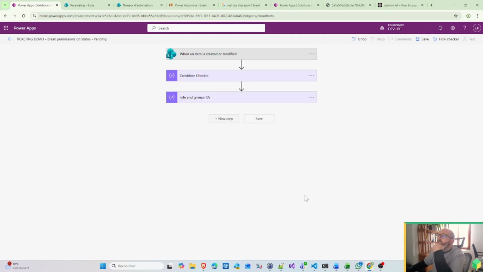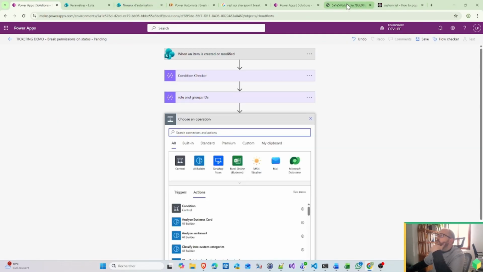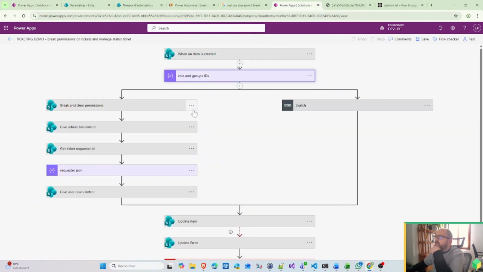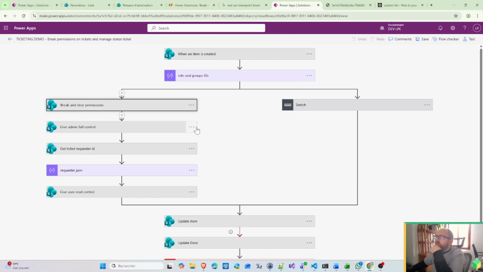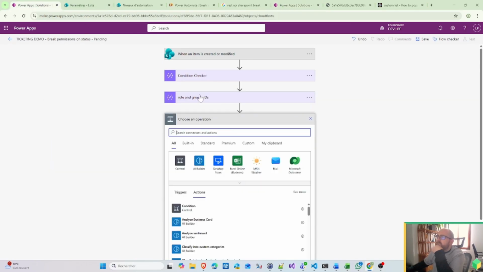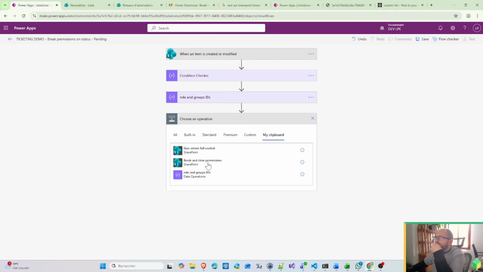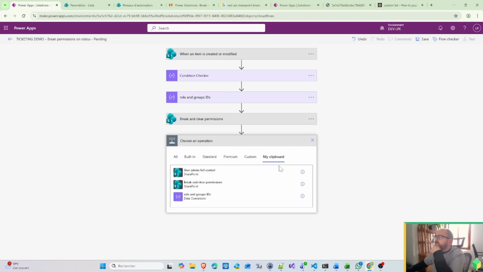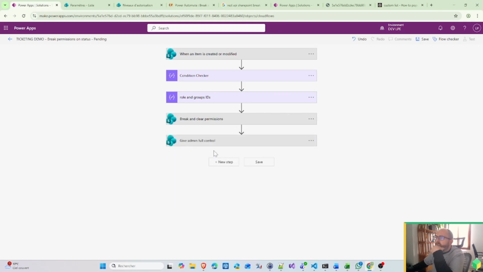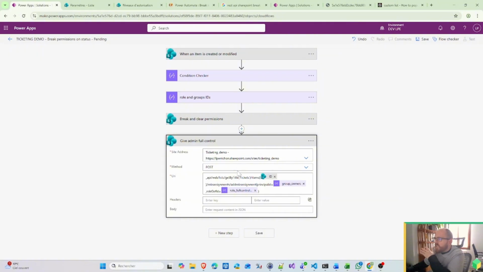We're going to break all the roles right now. So go back here. I want this one, copy. Breaking, clear permission, then give admin full control. This one doesn't change at all.